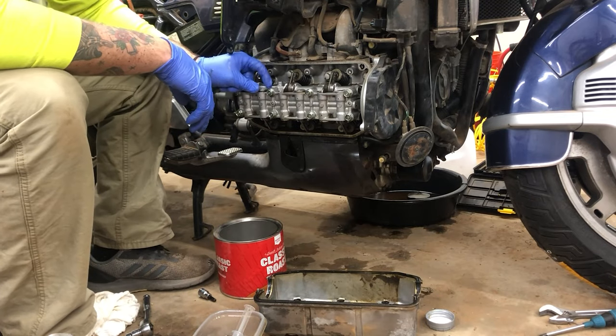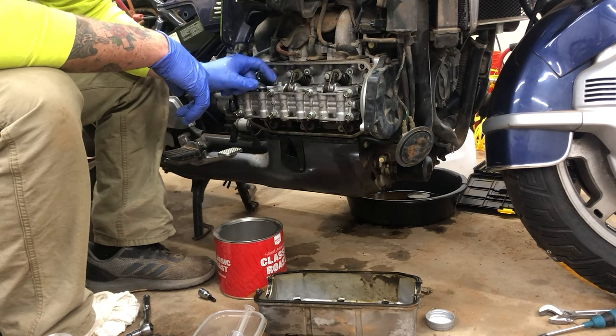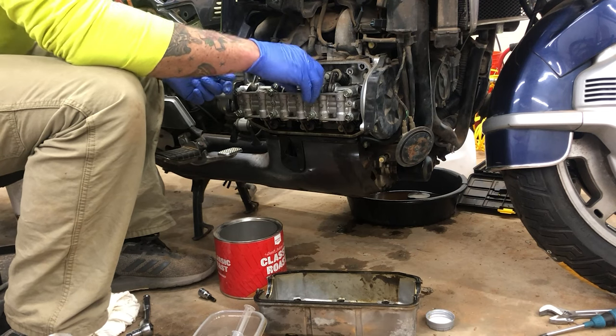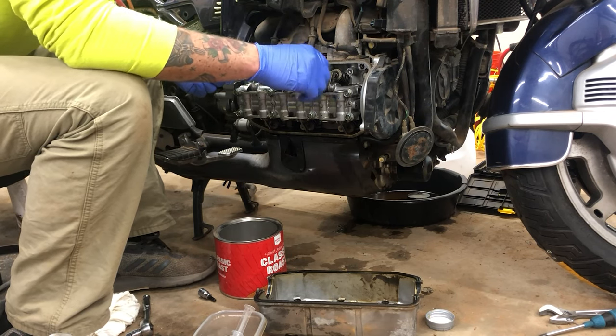So the Allen head that holds them inside, there will be washers on some of them. Some of them might have two or three washers, but some of them may only have one. So these caps, like I just took off right there, it's really important to note which one is which and not to get them mixed up.